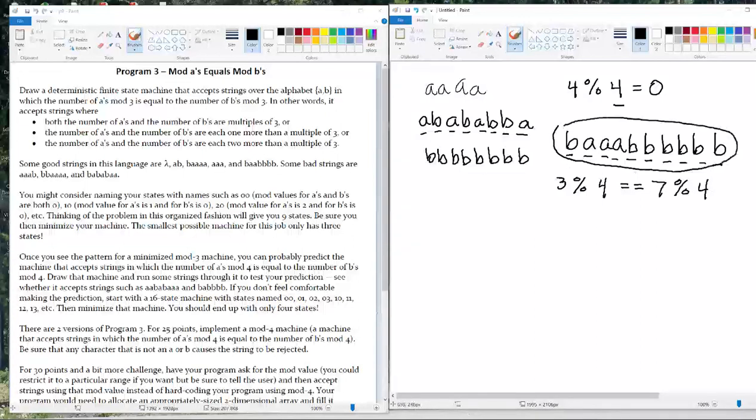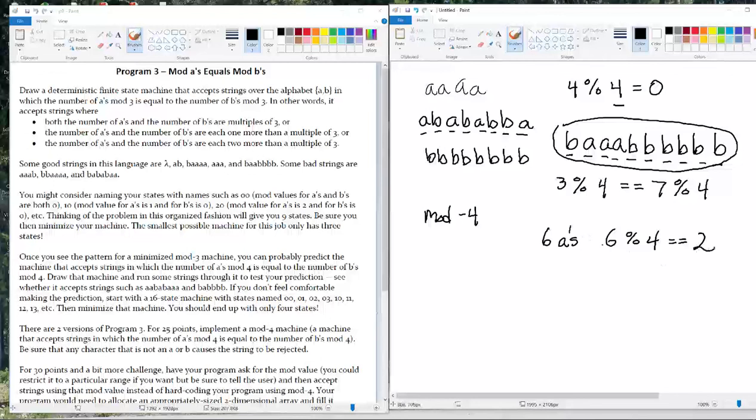The machine that you're supposed to build, if you decide to build a mod 4 machine, should make sure that the number of A's modded by 4 is equal to the number of B's modded by 4. If you had 6 A's, 6 mod 4 is 2.